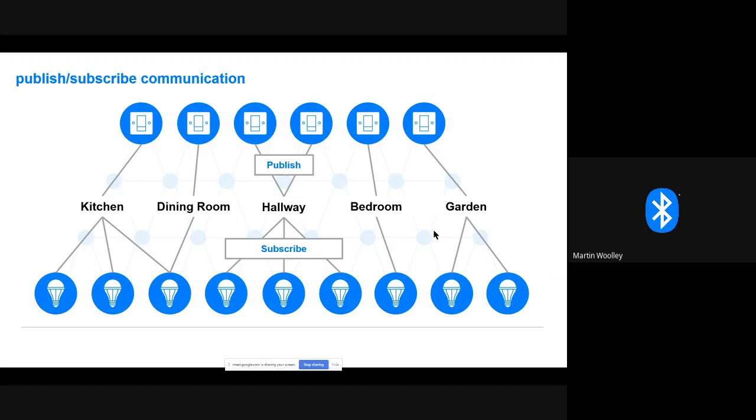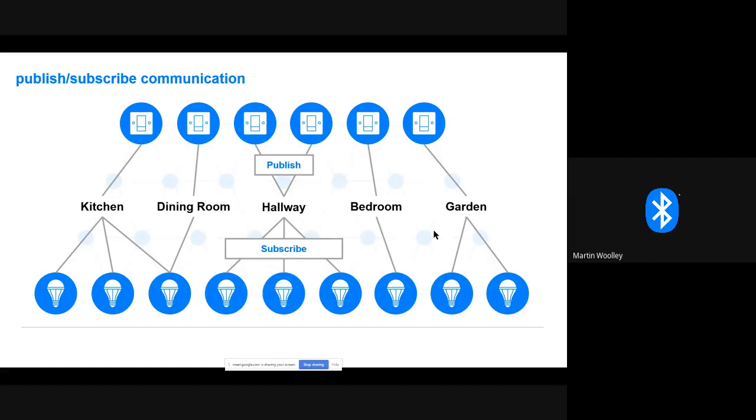So on the slide here on the screen, I have some light switches showing, and I've got a number of lights at the bottom. Lights and switches are great examples because we all understand them and know what they are. When I set up my network, when I install my devices, I go through a procedure called provisioning and configuration. Provisioning is a security procedure which makes the device part of my network. I'll talk a little more about security later on. And configuration is, as you'd expect, to do with configuring things.